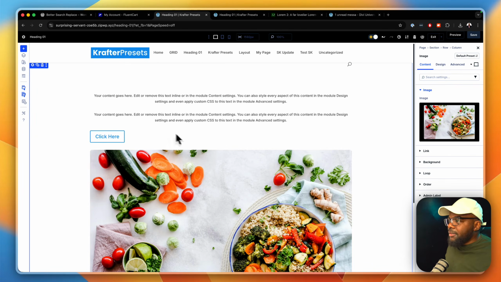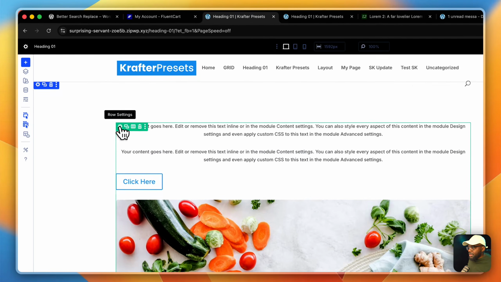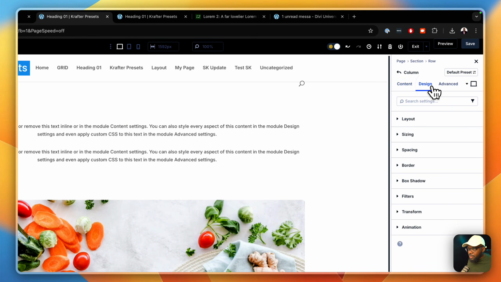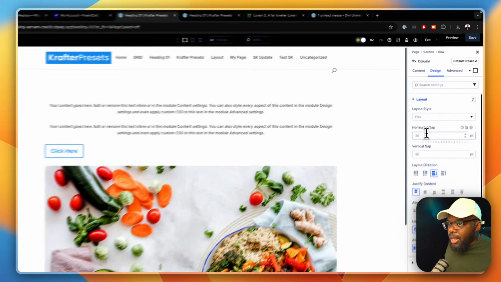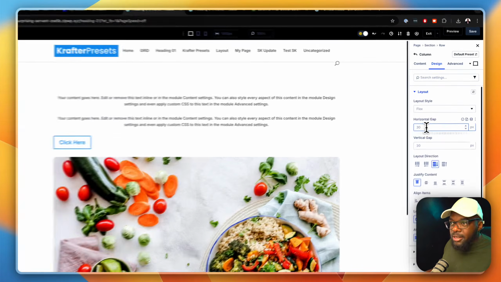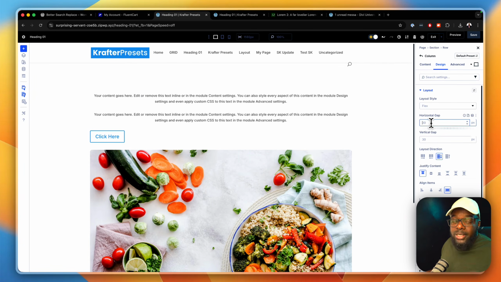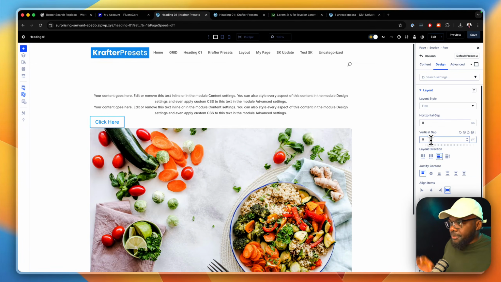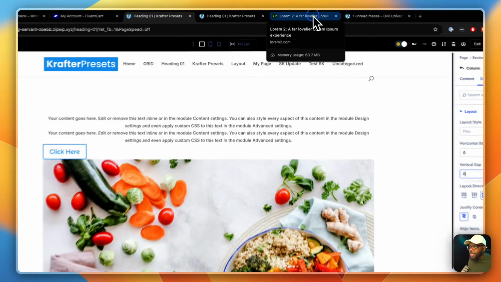All right. So now that I have all these elements, the next thing I need to do is go into my row settings. Next, I want to come over here to the column, design, layout. So here I need to completely remove the horizontal gap because I want to add my custom gaps, which are fluid and responsive. So I'm just going to enter 0 and 0 in here, hit enter. So now you can see that everything is closer together. There's no spacing. Let's move on to the next part. And now I need to go in and paste my text that I'll be working with.